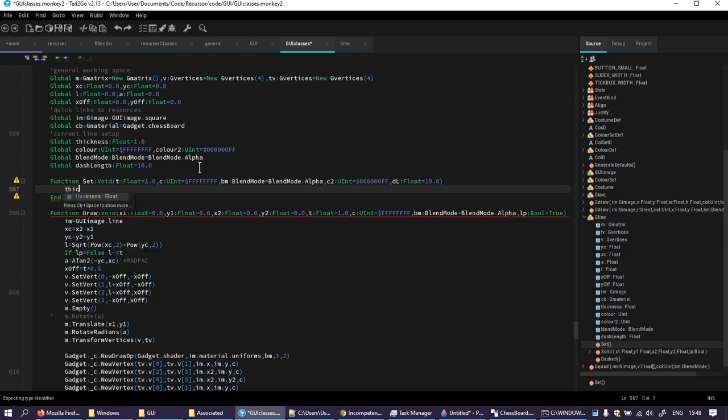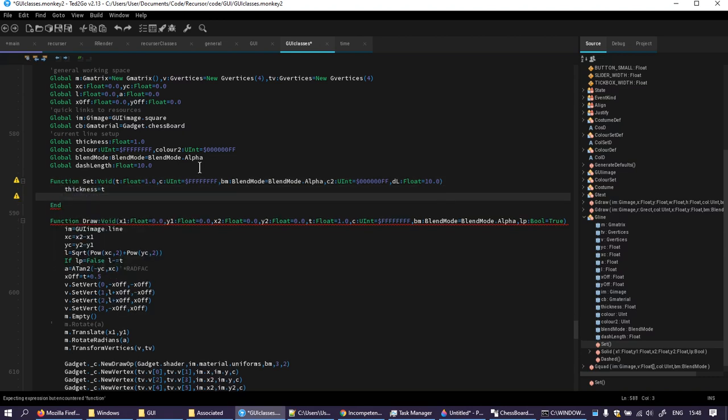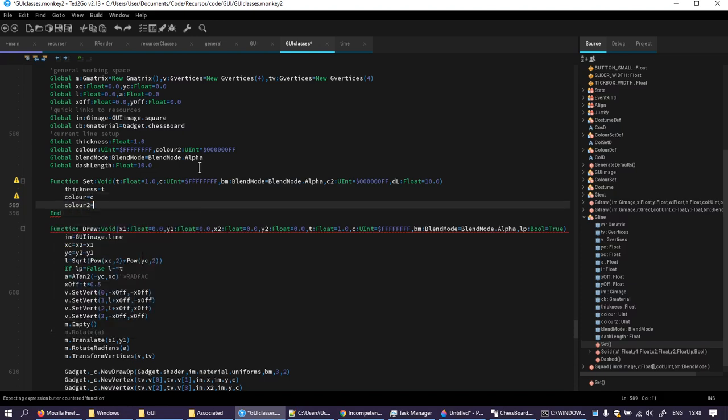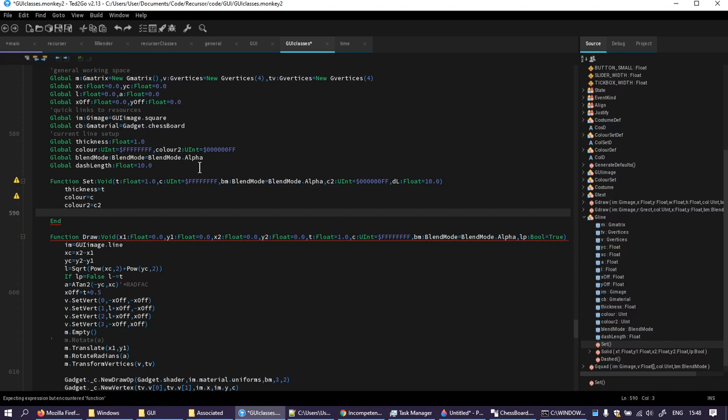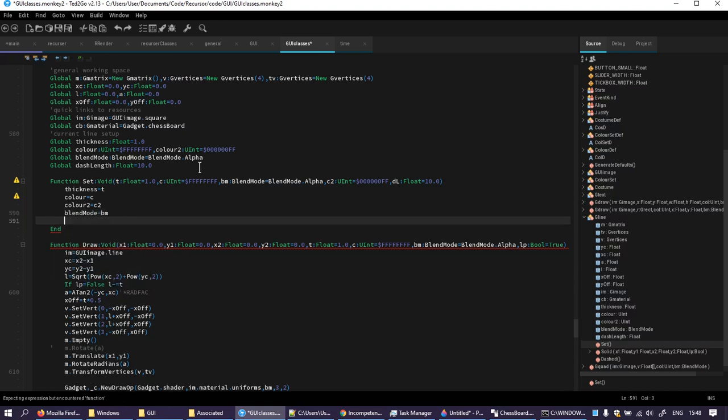And it will say thickness equals T, color equals C, color 2 equals C2, blend mode equals BM, and dash length equals DL.